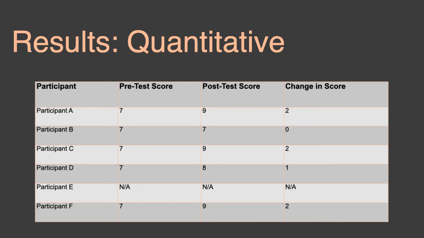Pre- and post-tests provided quantitative data on efficacy and course effectiveness. The average of the pretest was 7, and the post-test averaged 8.4, both out of 9. Besides small sample size, the fact that the pre- and post-test mean difference was not statistically significant could be attributed to the fact that 3 of the participants waited to take the post-test until 24 hours before the deadline, and 1 submitted within a few hours of its closing. Participants may have clicked through it very quickly due to the timing. It is also worth noting that with most participants scoring 7 out of 9, there was not much room for improvement on final post-test scores.